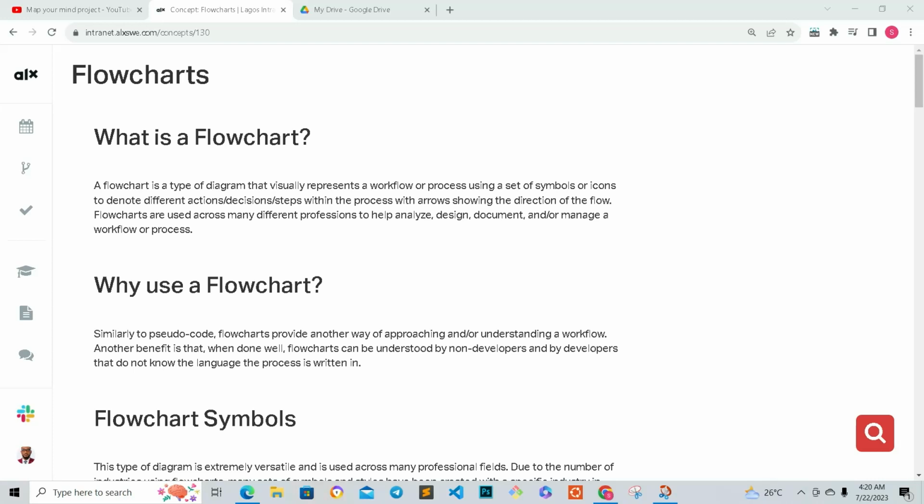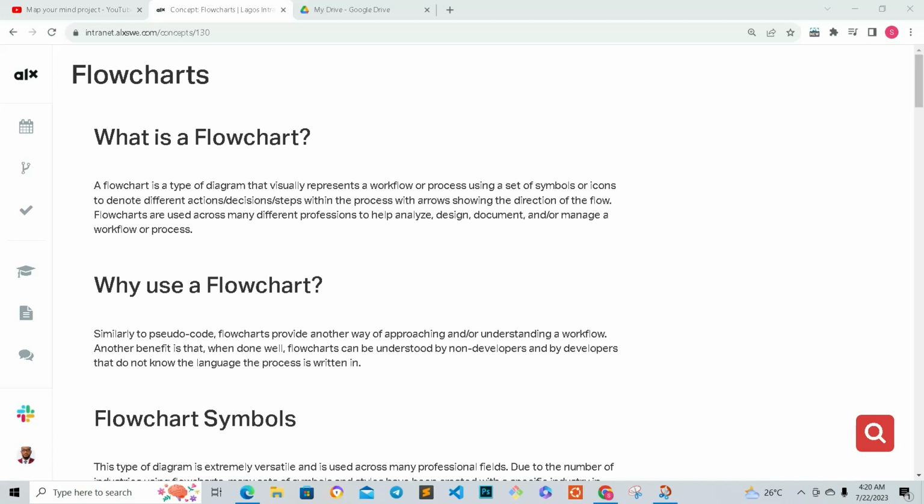And a flowchart or algorithm basically is just a step-by-step process of how you intend to finish the project. Let's say, for instance, you want to make coffee. The process can be: you grab a cup, grab your coffee, tear open your coffee, put it in the cup, pour some water, stir it up, and drink. So that's the process of making a coffee.